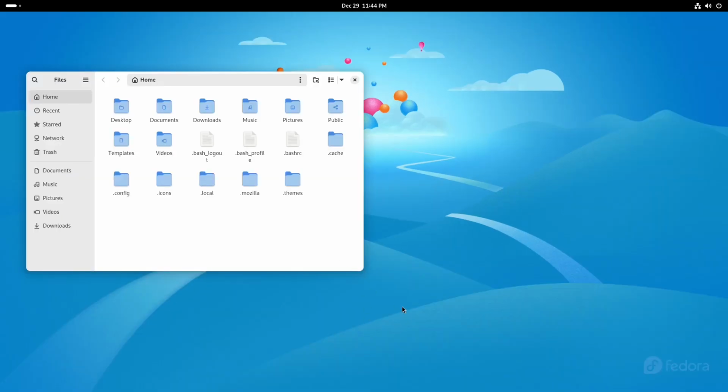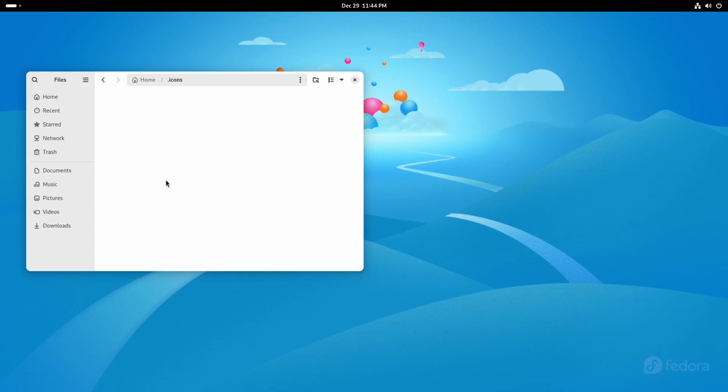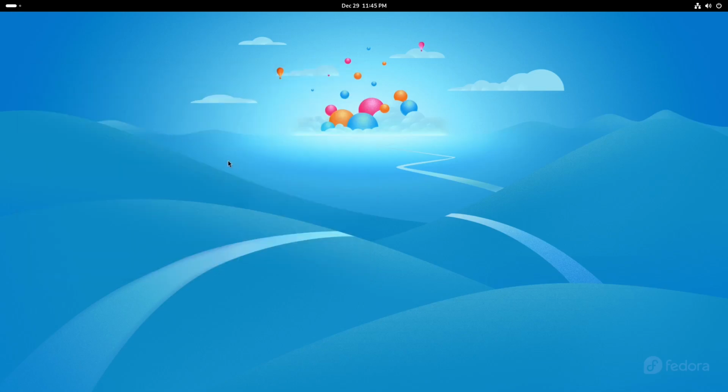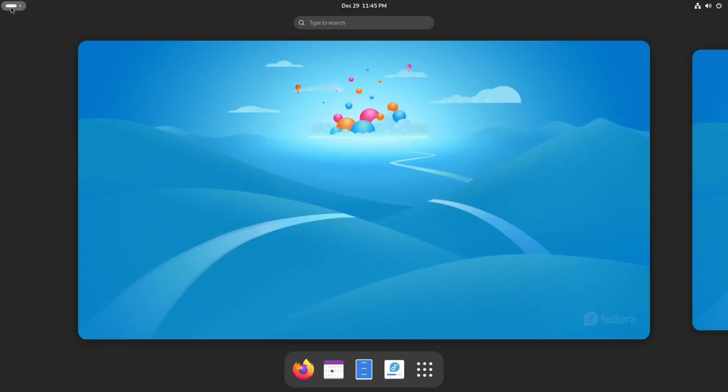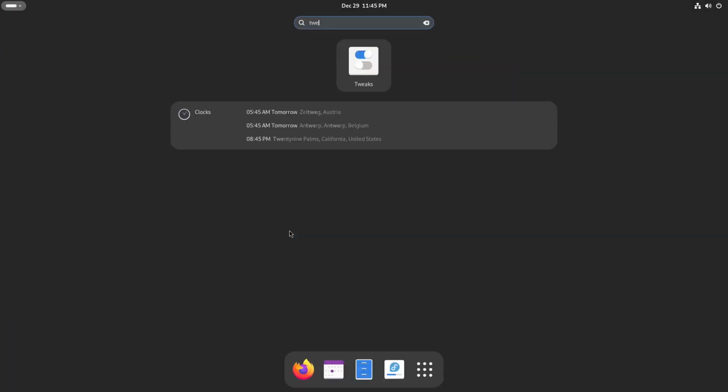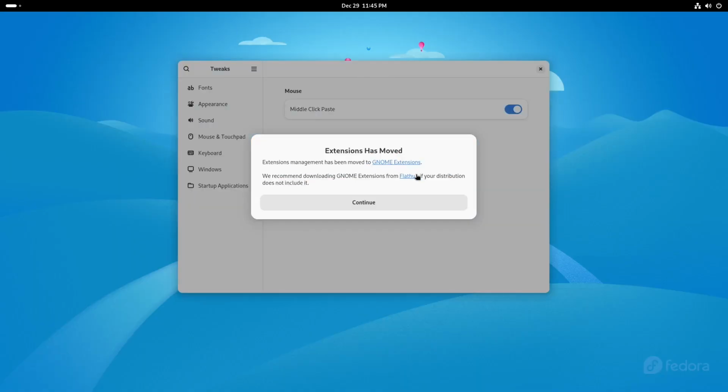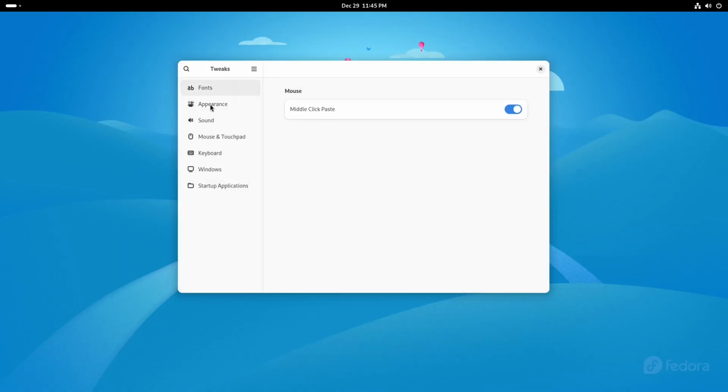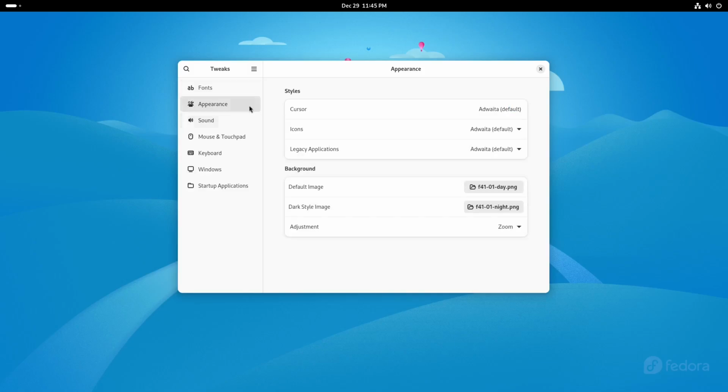And as in the previous steps, I have already created the .themes and .icons folders. I have copied the themes that I like. Now everything we need is already installed. All we have to do is just open the Tweaks application we have just installed. And you have the appearance tab here. And this is where you can change the appearance and you can choose the themes that we have just installed.